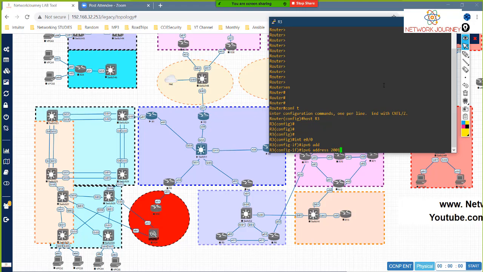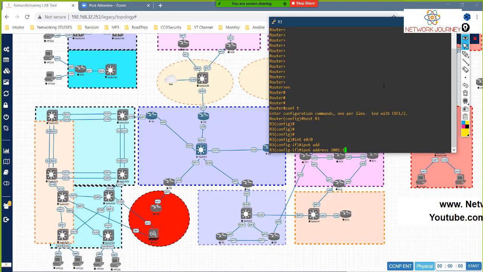The moment you see 2001, this is an example of global unicast, because global starts from 200 or 300. If I would have written something like FC00, that would have been the private network. But it's fine, we can go and try with 2001.